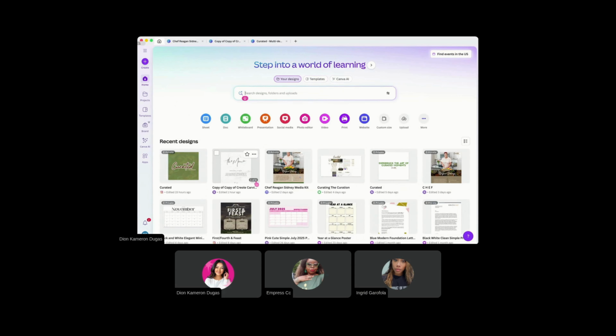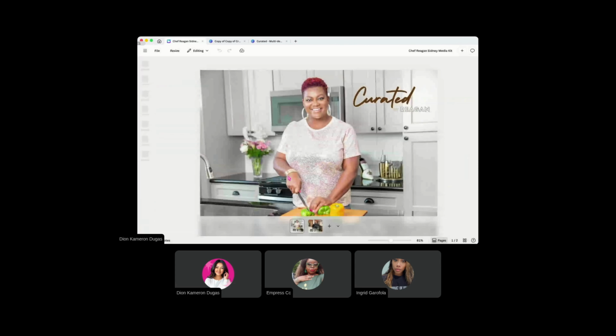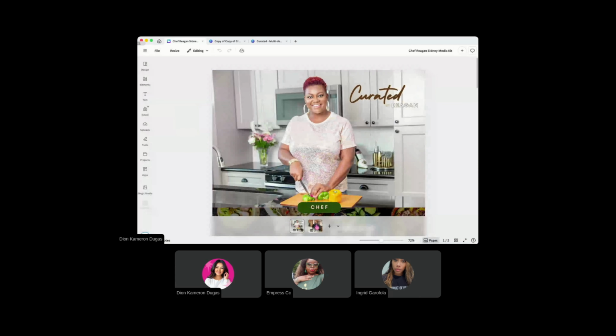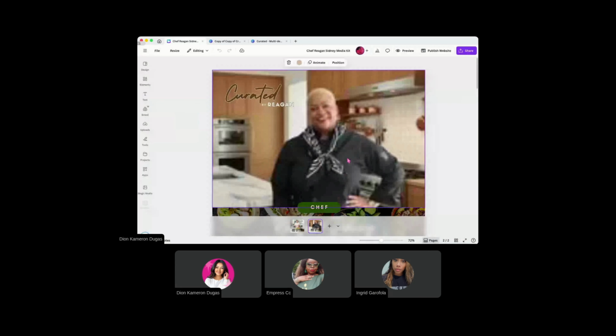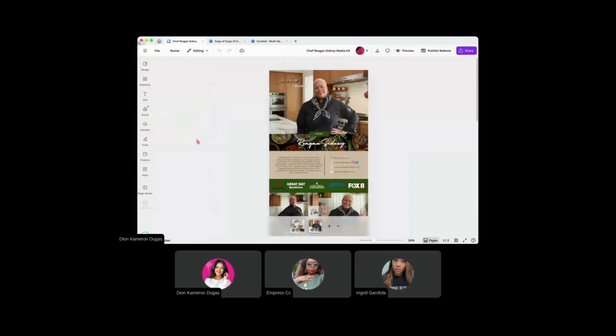I have a client who, and this is her old pictures, but we had to do it with her updated pictures. And I'm not sure why it's doing that, but here we go.